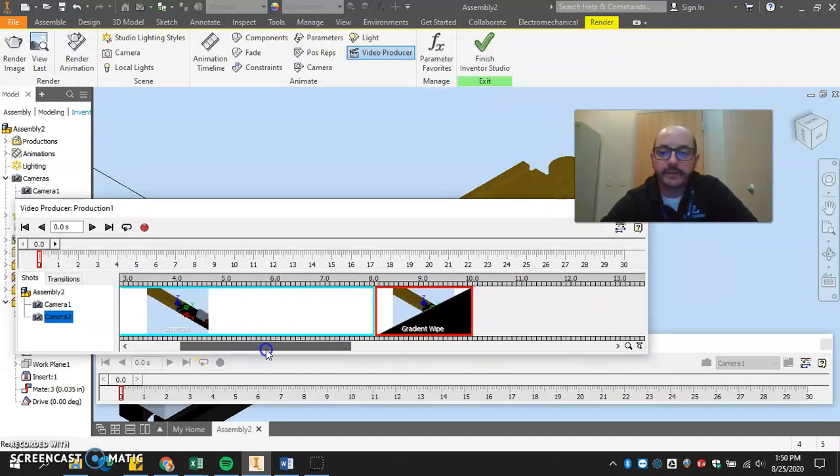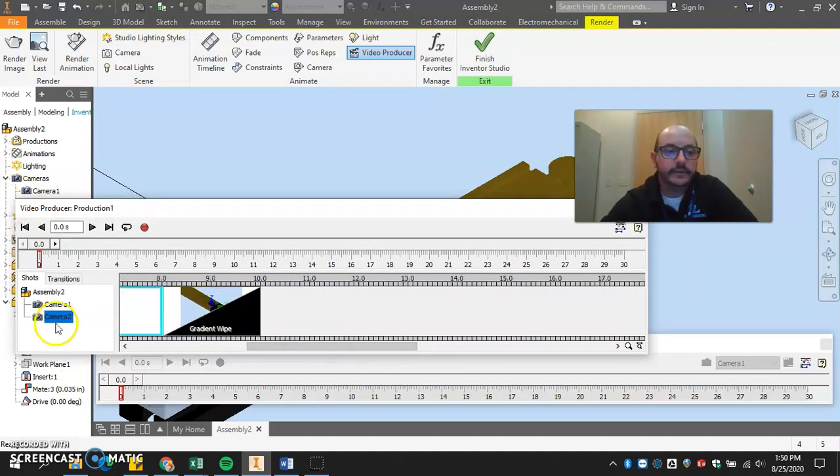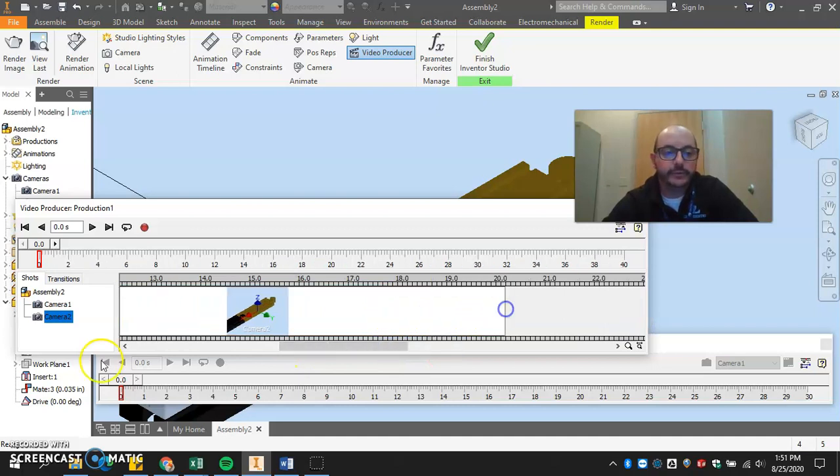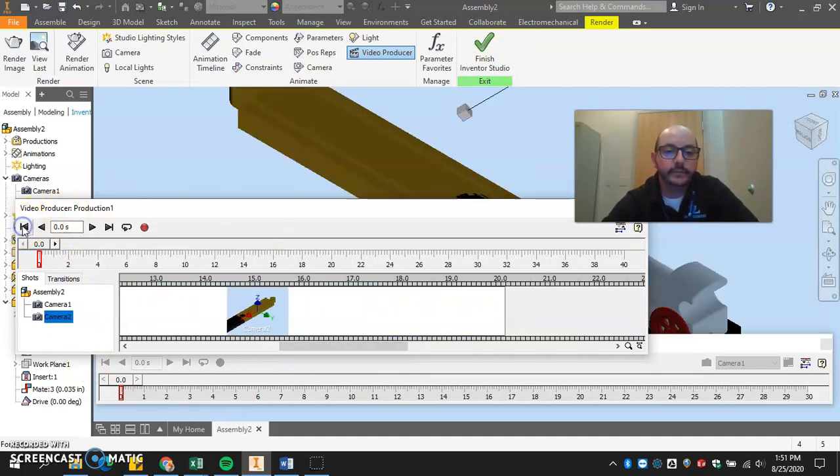Okay, so now if I come down here, I want camera 2 right there. So it's going to do a gradient wipe to camera 2, and we'll have camera 2 right here. We hit reset and we hit play.